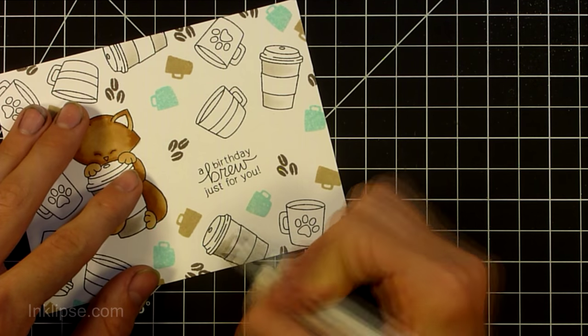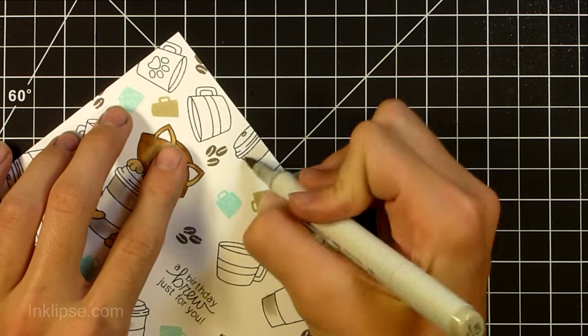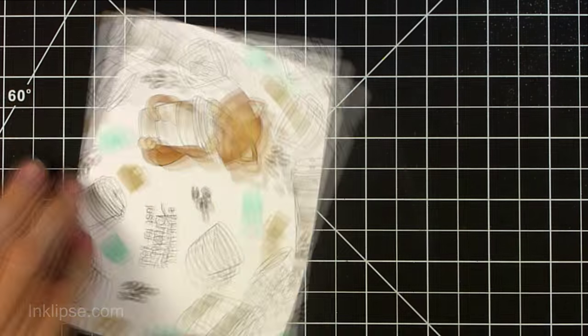Okay, so as I color these coffee mugs, I'm just going to turn on some music. I added some shadows to the right side of all the mugs, and I'm just going to quickly color them in, and I'll be back once I'm finished to finish up the card.